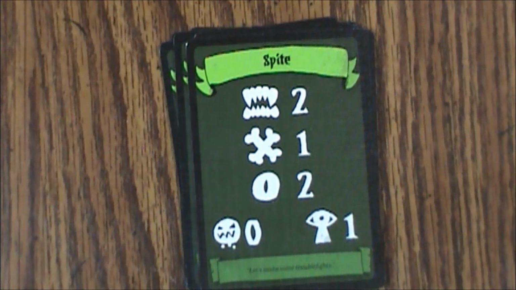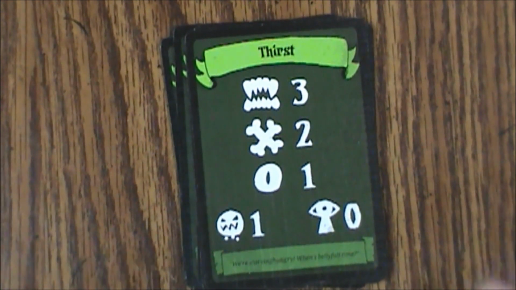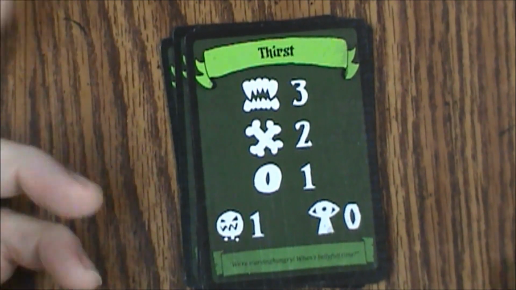Spite, and lastly, Thirst. Now the card quality is really good. The art imagery is good. They've put some design work into this. I'm actually really impressed with these cards because the outer box kind of gives the impression that they didn't really put a lot of effort into this, but the cards are definitely making up for it. They have a nice feel. They're pretty high end. Not quite linen backed, it doesn't seem, but they might be.